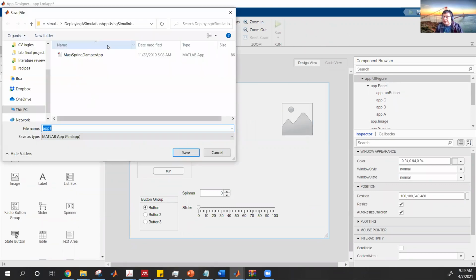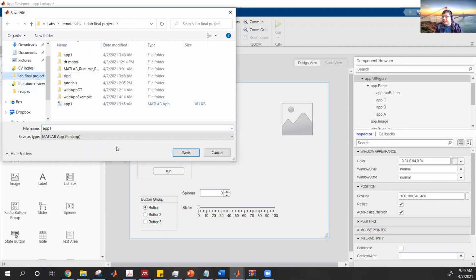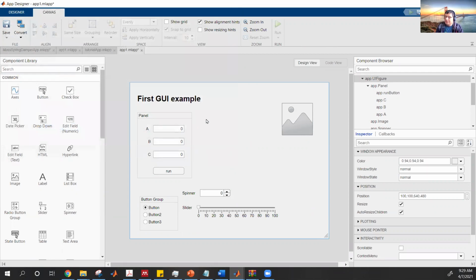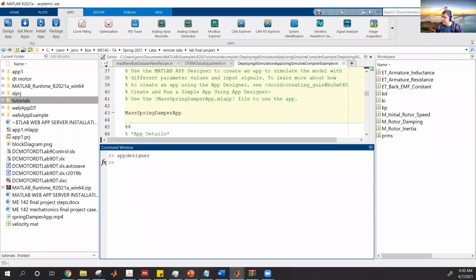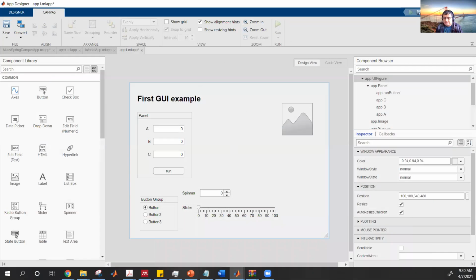Let's run. I'm going to save this application as simple app. Simple app is loading. It could take some time. I have multiple things open at this moment. Yeah, it's compiling.